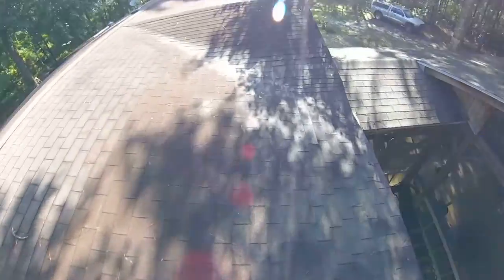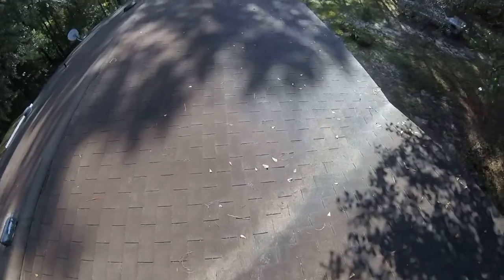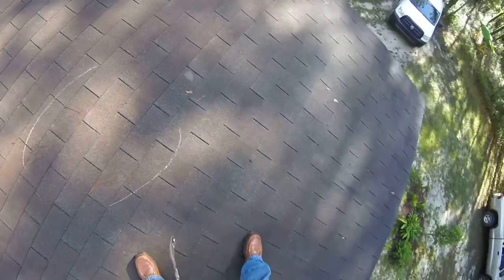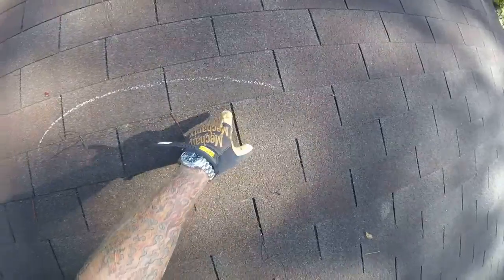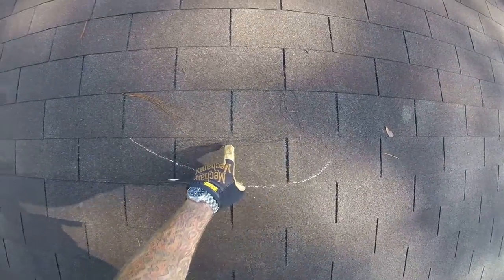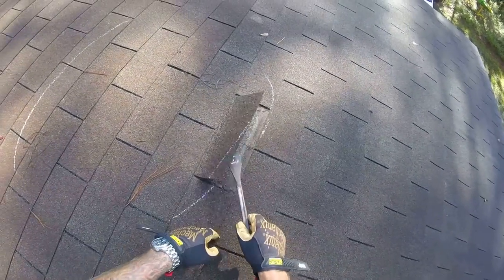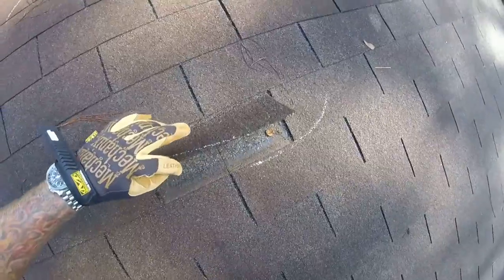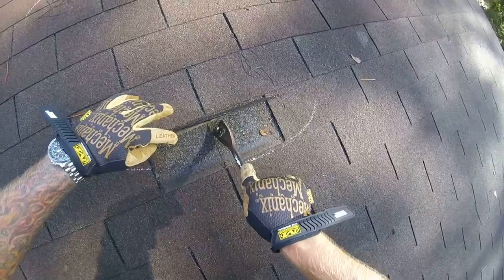The only other thing I wanted to point out kind of explains the age of these shingles and why you may want to catch this before it gets too far gone. I put a good illustration over here of loss of adhesion. You can see some lines on the shingles on the top of the tabs right here — that's from loss of adhesion. The wind is getting up under this, there's no adhesion whatsoever, and you can see it's been flapping in the wind for quite some time. It's exposing the staples and also the break, so there's nothing behind this except plywood and underlayment.